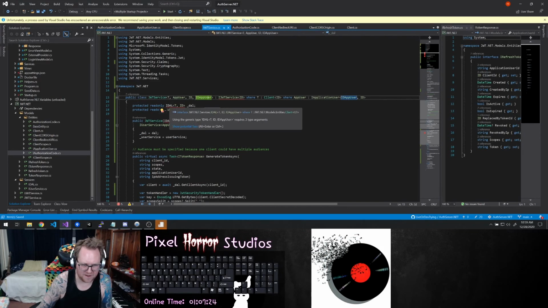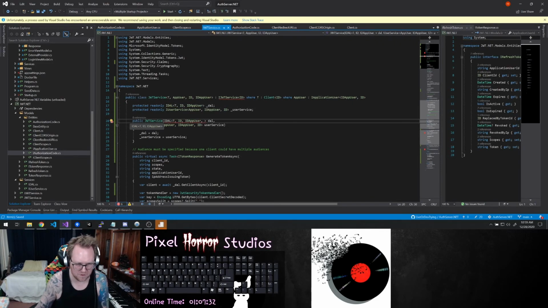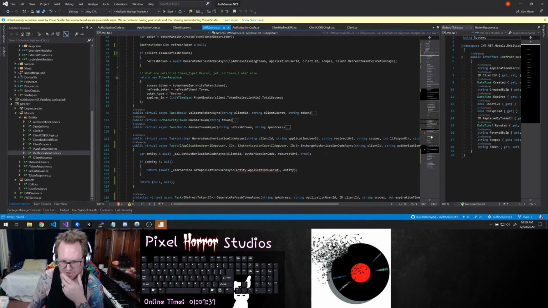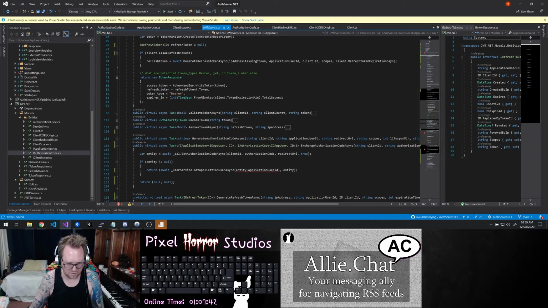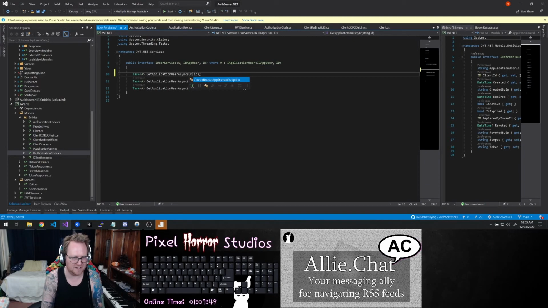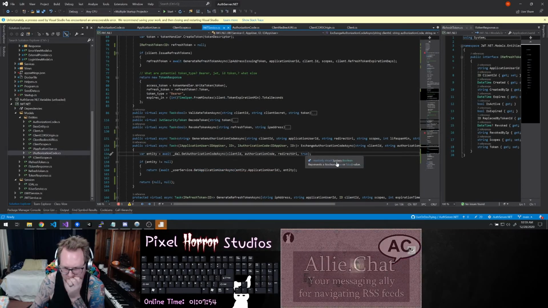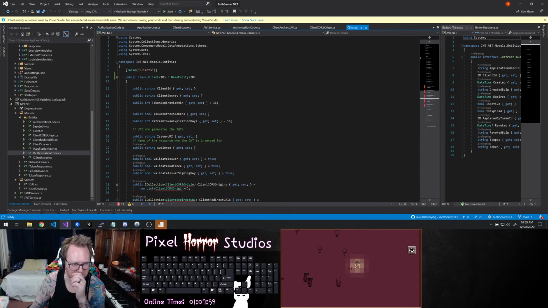And now this one needs to have the ID of the app user. Down here, get application user. This is ID of the app user. This is in client.